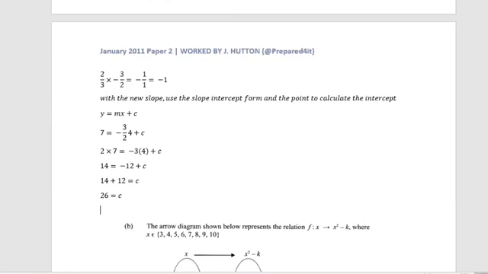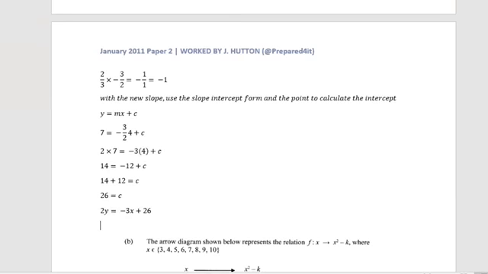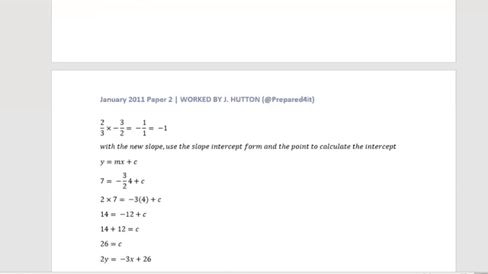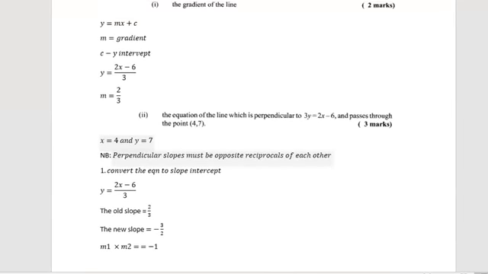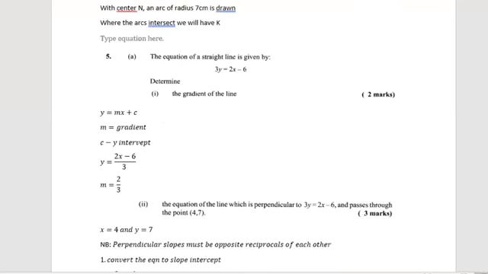So now what I'll have is 2 multiplied by y is equal to -3x plus 26. And this would have been the same as we know that our gradient is -3/2. It's just that I write back the 2 here to mirror the original equation that was given, which was 3y is equal to 2x minus 6.